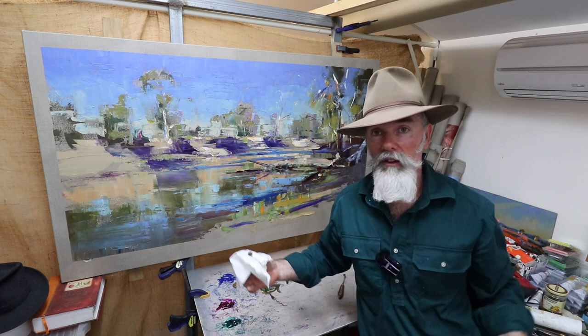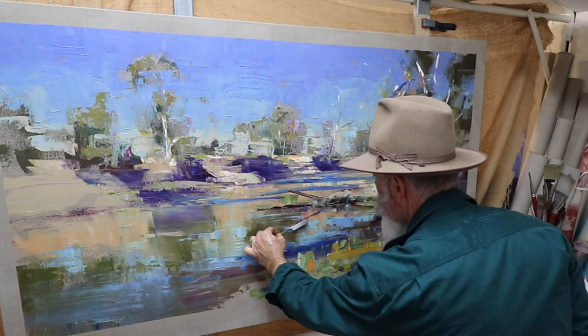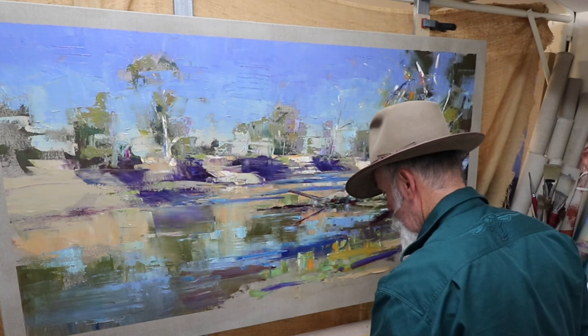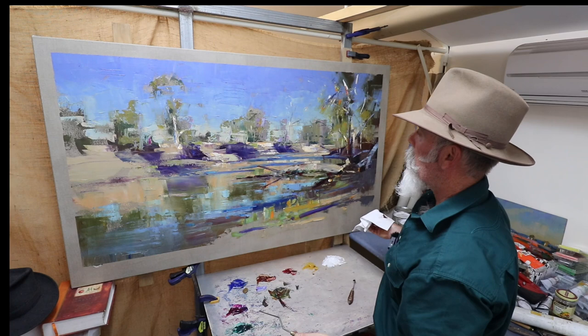Right, a little bit of alizarin crimson and burnt sienna. Just a little bit there to mimic what we got going on here, as I was saying earlier. Alright, so we're already starting to get a little bit more of that reflection, and that log's already starting to stand out a little bit more. Okay, so that's a good thing. That's what we're after.